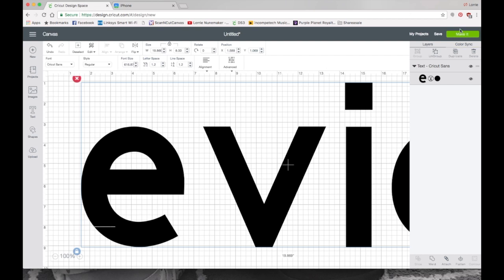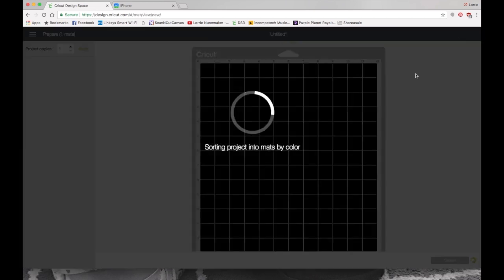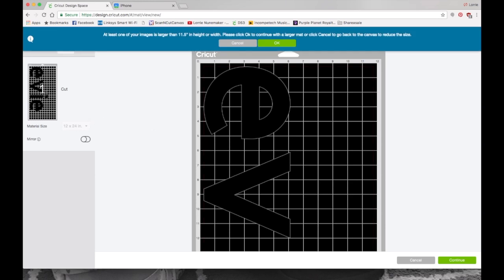If I click Make It right now, because all of these letters are grouped together, they're all on one layer here in the Layers panel. If I were to click Make It right now, it's going to put them all on a 24-inch mat. And that's not what I want. So I'm going to hit Cancel.